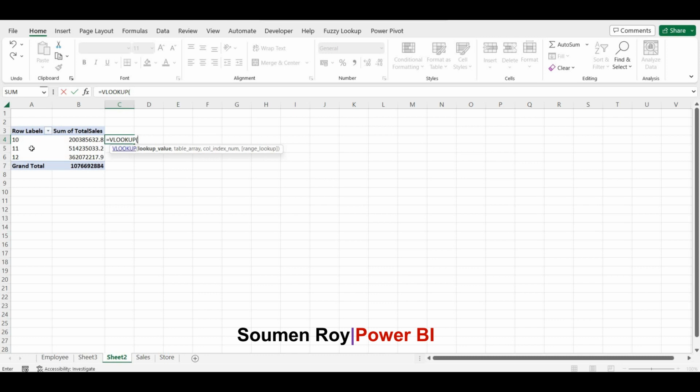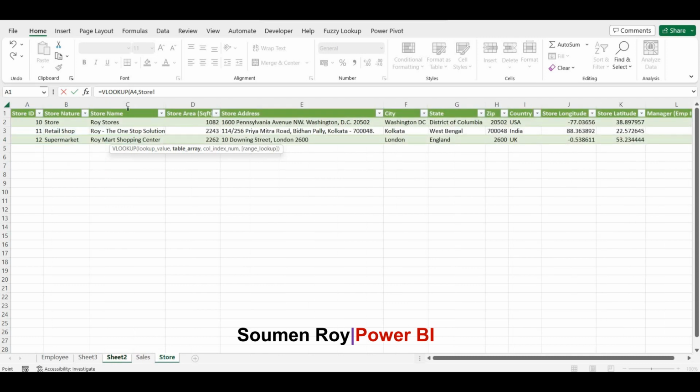So for VLOOKUP, to get the store name for the respective IDs, I'll choose the lookup value. In this case our lookup value is 10. I'll put a comma and it is present in our store table. So I'll click on the store table, and in this case I don't need all the columns.